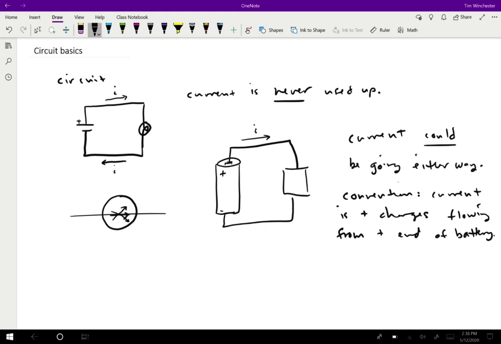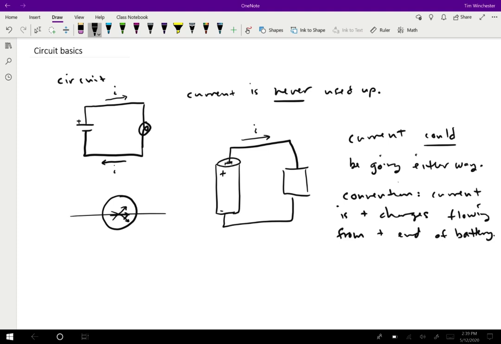Okay, so that's just a convention, but let's look back at this idea that the current is never used up, because that's often really surprising for people. You might think, okay, but clearly the current enters the light bulb and then some of it gets used up to make light and then there's less afterwards. But that is not correct, because you can actually do the measurement where you measure the current in both spots before and after the bulb, and it is the same.